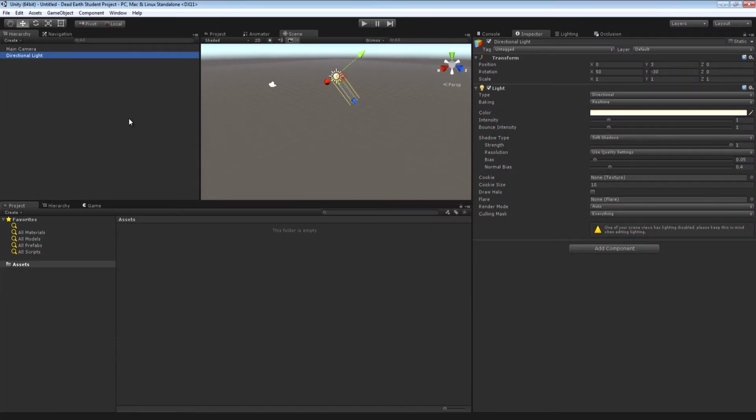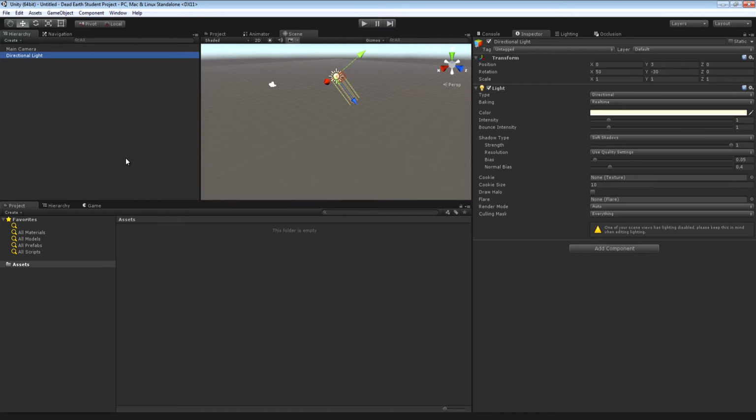Now if we were going to start working on this scene and start adding things to it, then we'd need to make sure that we save that scene to our project, okay? Because it isn't saved by default. But it doesn't matter at the moment because we're not going to be working on any scenes. We're simply going to be bringing in some assets and setting up our project.